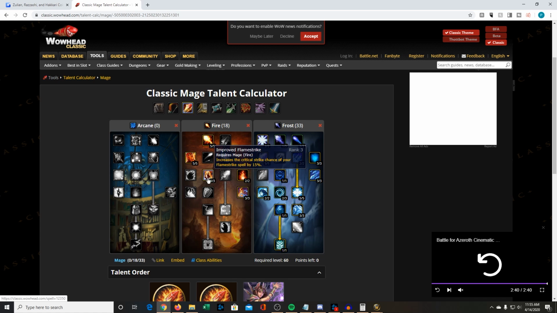And so we're going to be going over the rotation in just a second and how you can focus on keeping your mana high while doing the most output possible as far as damage goes. I'll have this spec link down below. Feel free to tool with it as much as you want to tailor it towards your own needs.